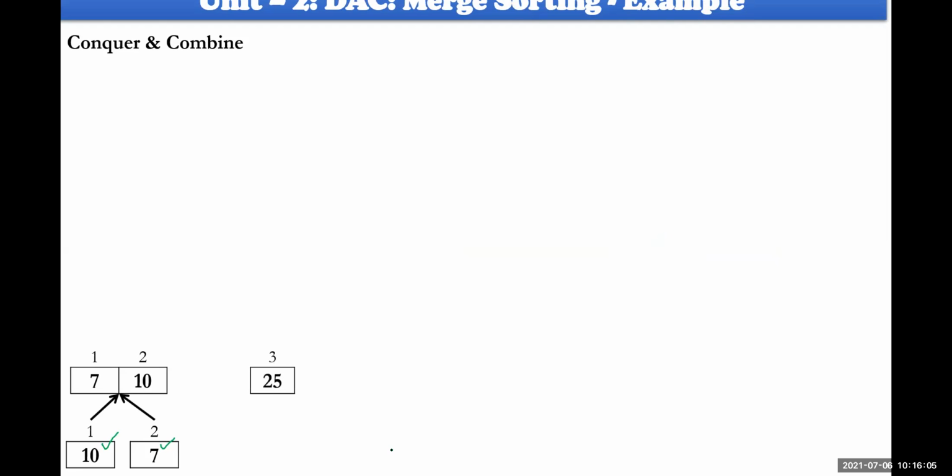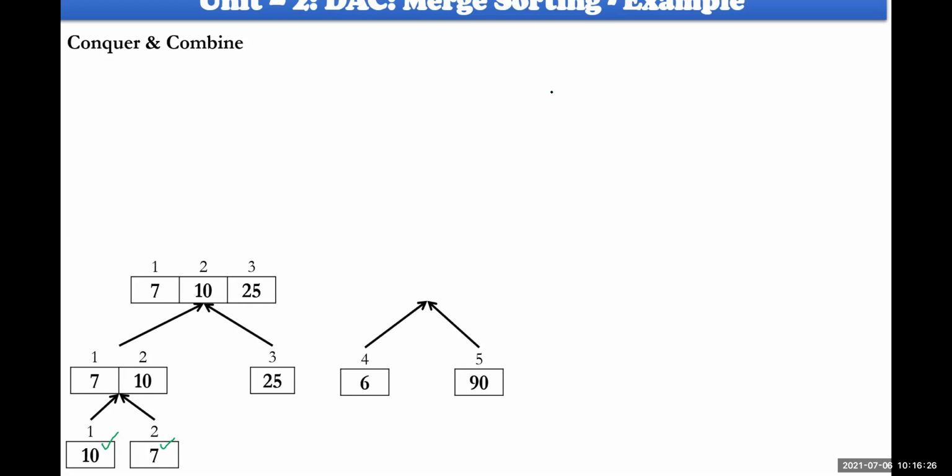Then, if you consider these two elements, one is one sublist and the other is another sublist. If you take this particular sublist, you do observe this is the way: 7, 10, and 25, it is in sorted mode. And similarly, at the right side, you can consider the same procedure. The same procedure will take place.